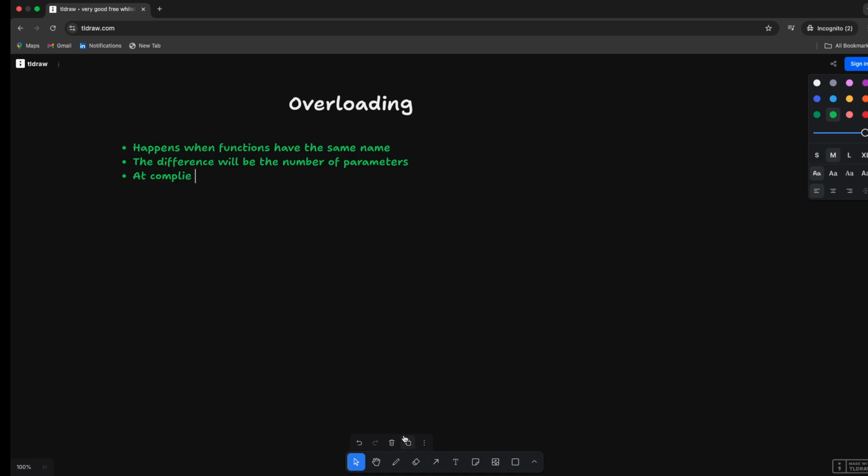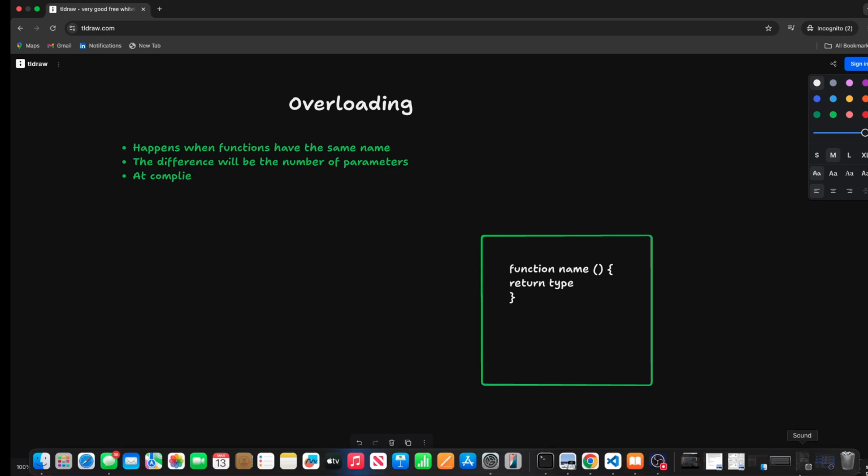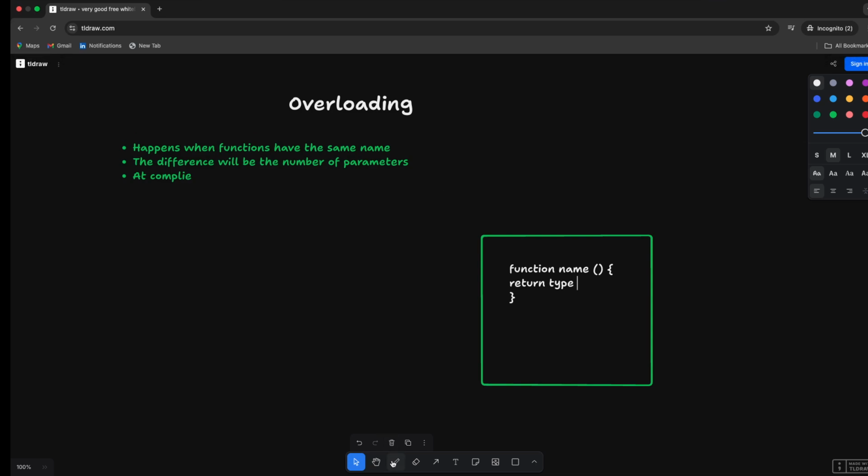Whenever you write a method, there are three possibilities. Either you can change the function name, then you have the list of parameters, and then you have the return type. Now remember, in our case, the function name option is already gone.